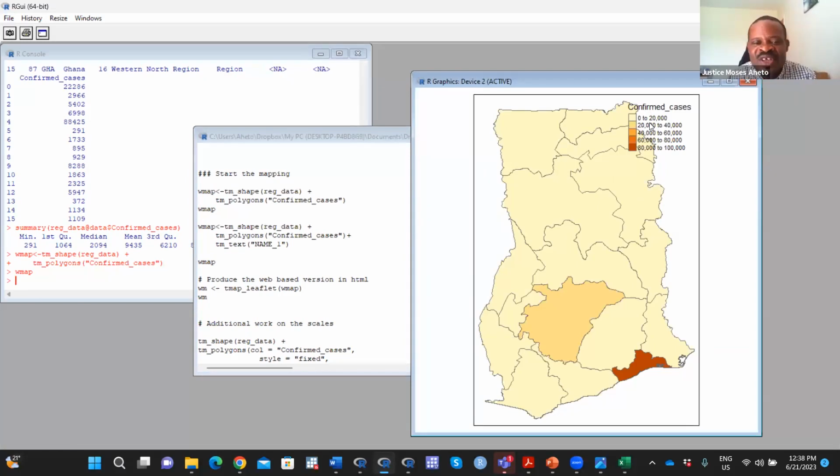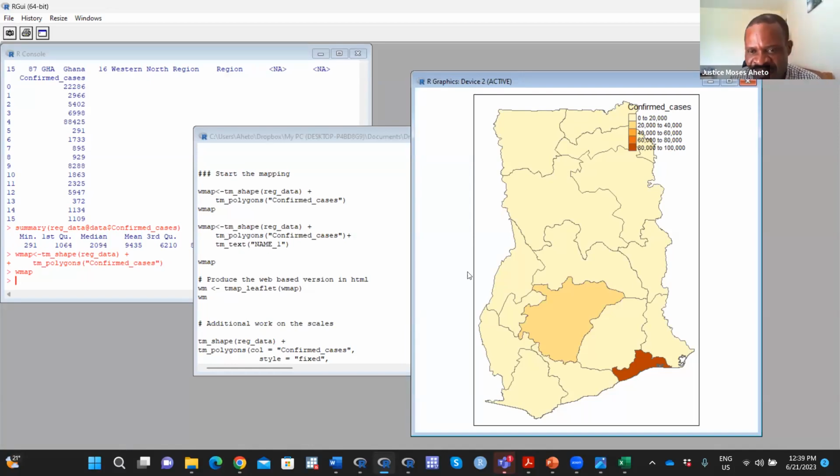But this is not looking good because this is what we call the natural default method. Again, look at where they place the legend and the name of the legend and even the color system. There are only 3 colors at the moment. The one in Greater Accra, Ashanti, and then the others have the same color. But the rate is not the same across the others, like we have seen. So we could have partitioned this in a more reasonable way so that we can differentiate the differences within the count of COVID-19 within the period. Like I said, this is a default.